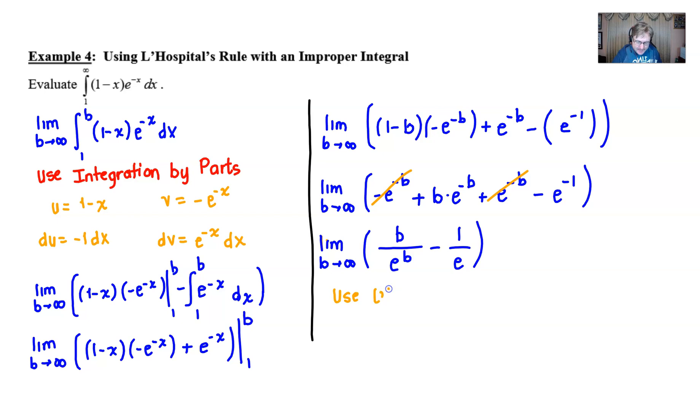So what that means is you would use L'Hopital's rule. Hopefully, we remember L'Hopital's rule. It's a concept that was probably taught a while back because it is an AB topic. It's way back in actually unit 5 of the AP calculus CED. So what L'Hopital's rule is saying is that if we have that indeterminate form, we can go ahead and take the derivative of the top and the derivative of the bottom and then try to take that limit.